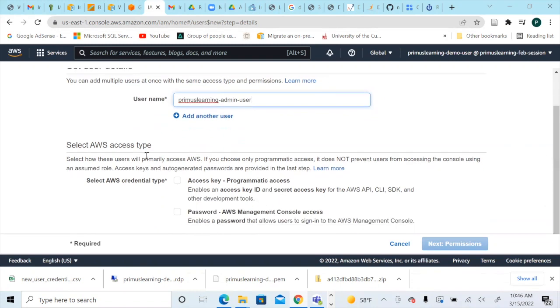And then what type of access do you want to give this user? You want to give this user programmatic access so that they can access this account through the CLI, through the APIs, through the SDKs. We want to give it AWS Management Console access, which means they can also log in as a user right here and do other things.